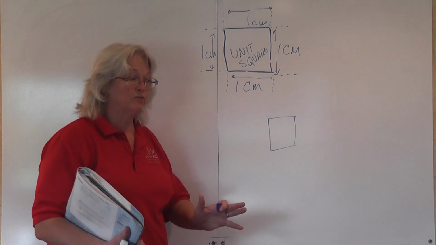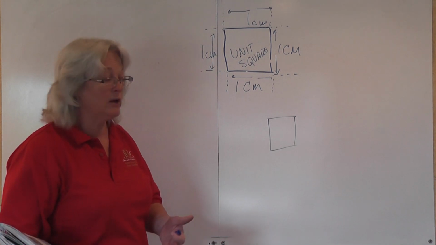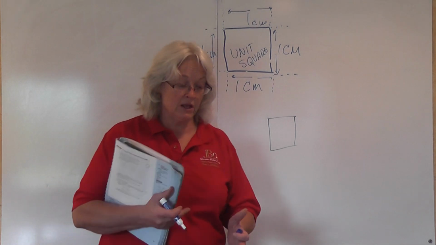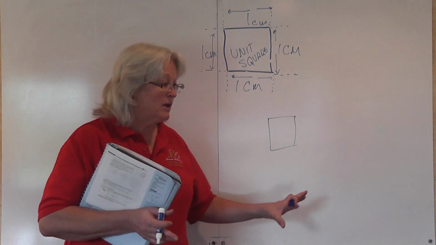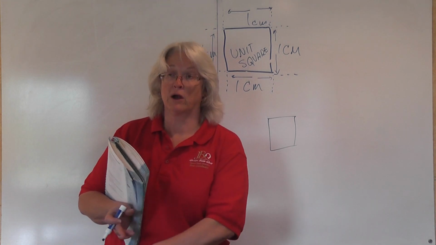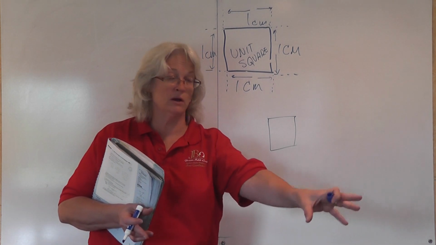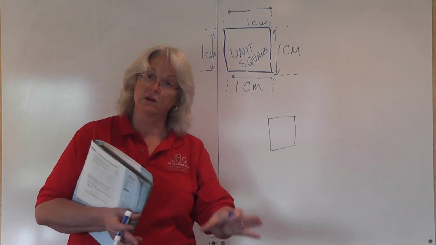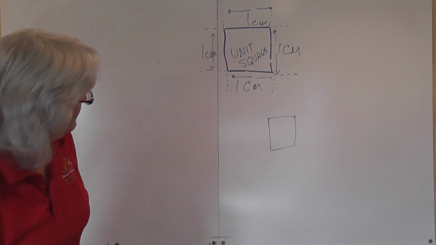So when you have a floor, the area of, I'm standing in my dining room right now, and I don't have square tiles in my dining room, but if I did, the area of the floor of my dining room right here would be the number of those square tiles that I could count in my floor, and that's all area is.